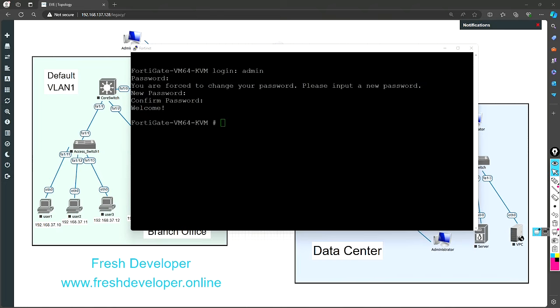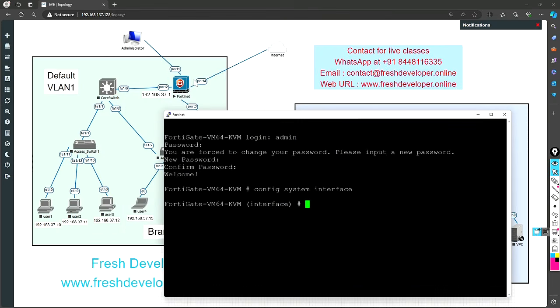If this is not happening in the production environment with you as well, you can log in to the firewall via console and configure the IP address like this. You just have to mention the command as config system interface, and my port 1 is connected with the console, like this port 1 administrator. So I will modify port 1. I will give the command as edit port1.